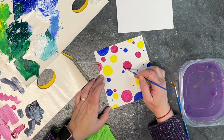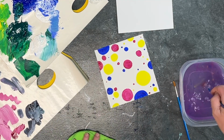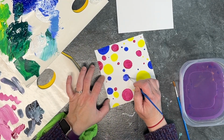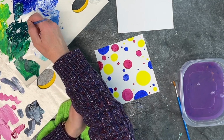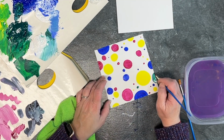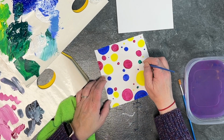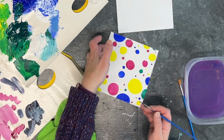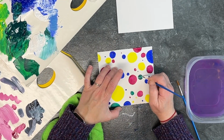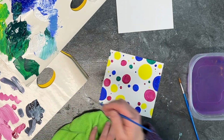So I used acrylic paint, and I just chose a couple different fun, bold colors that reminded me of the color schemes that Yayoi tends to work with and has been drawn to in her different artworks over the years. And then I freehanded those dots with a small brush. I kept changing brushes a little bit to give me the control that I wanted. So I ended up working with yellow and a pinkish red and blue and green. So, sticking with some basics.